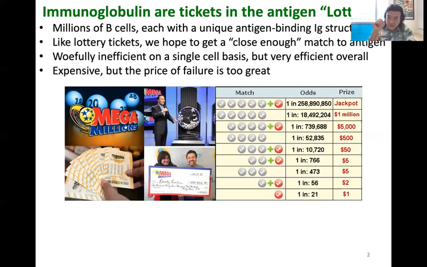Importantly, just like the lottery, you don't have to get a perfect match to be considered a winner, right? Because we're just dealing with immunoglobulins being close enough matches to a particular antigen in your body, from something like a pathogen, to be good enough that you want to select that B cell and encourage that B cell to divide, make more of itself, and importantly, give you the ability now to make things like antibodies that have this particular correct shape.